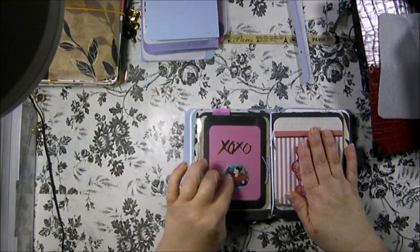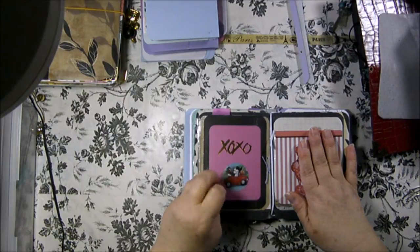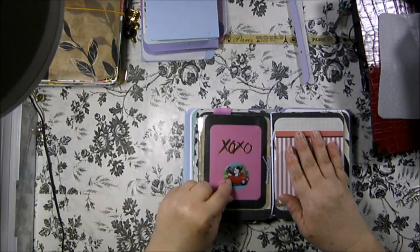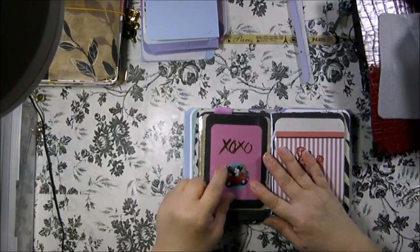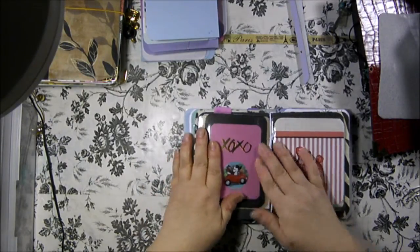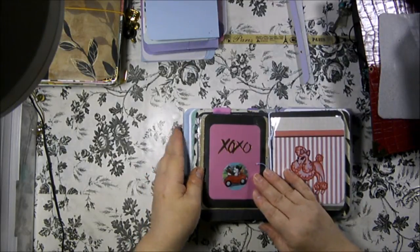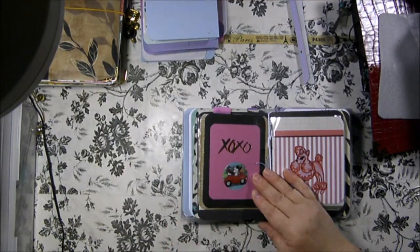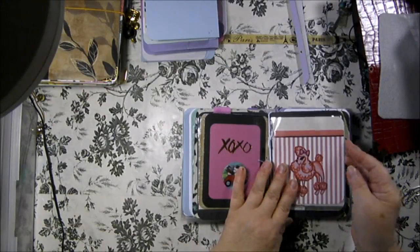This is an homage to the poodles I've had in my life. It's a bright red sports car flying down the road, and the poodles are all happy and their ears are flapping in the breeze. And there's a white one, a gray one, a black one, and an apricot one. And I've had a gray, white, and apricot. I've never had a black one, but that would be my next choice because I've had the other three. And I added a sticker to this little card that says XOXO, which of course is kisses and hugs. So that's for all the poodles I've had that I've loved.